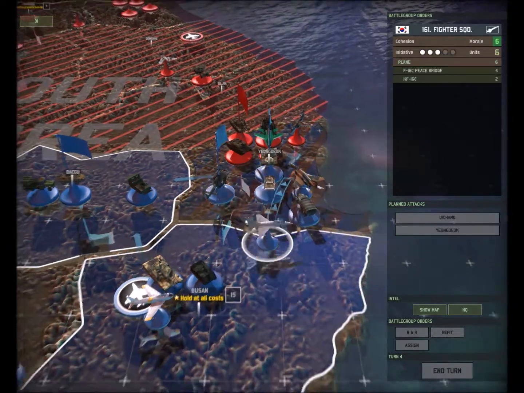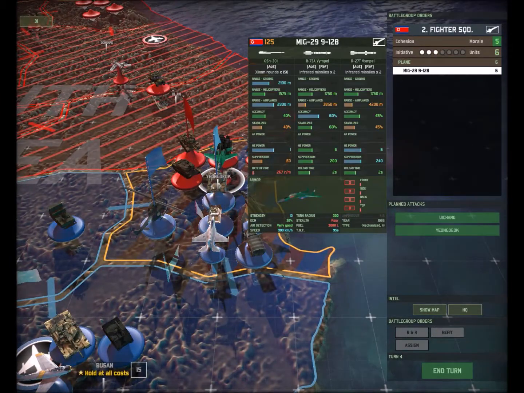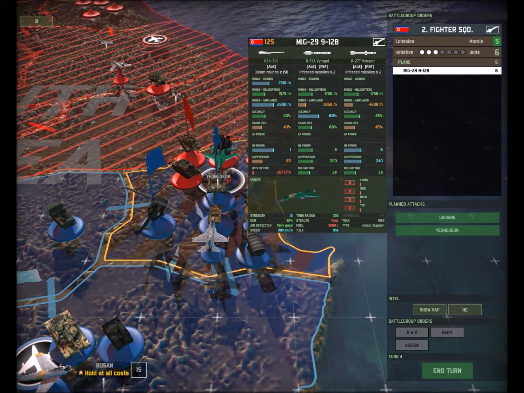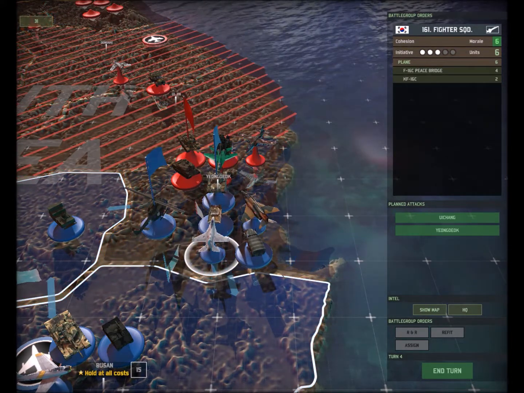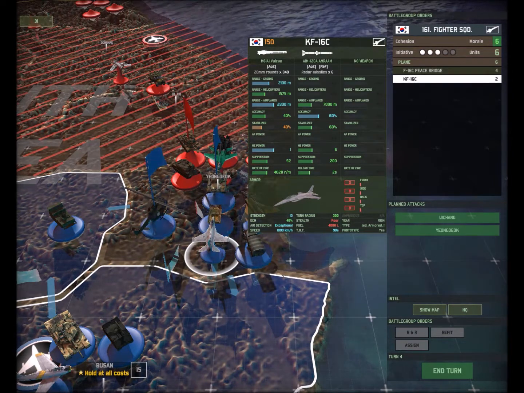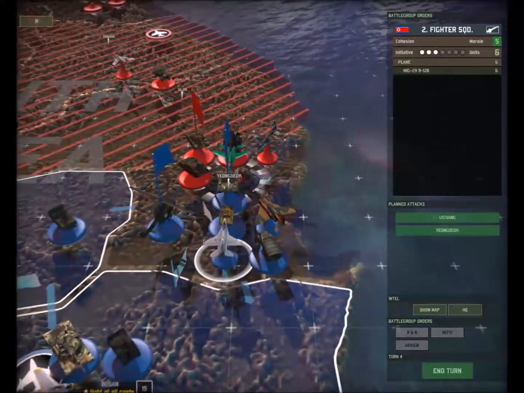Bring up the peace bridges to provide air-to-air capabilities, and hopefully take out these MiG-29s. They do have 2 different versions of Vimpel's fire and forget air-to-air missiles. 4,200 meter range on the one, 3,850 on the other. My Peace Bridge is on the other hand, though. Sorry, KF-16's fire and forget as well, 7,000 meter range, 60% accuracy, 60% stabilization. I only have 2 of them, and there's 6 of those MiG-29, so this is going to be a pretty good air-to-air fight up here in Yeongdeok.